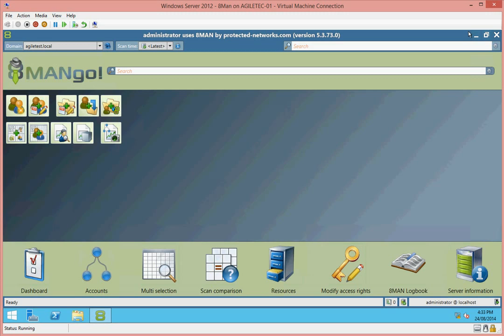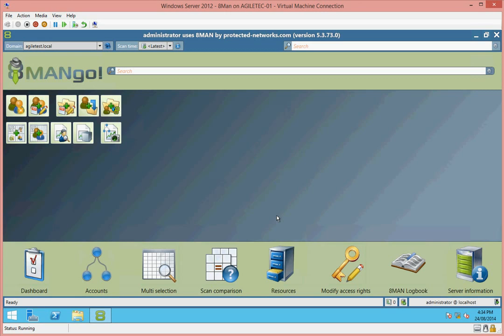It also has a visual representation of your Active Directory. As you can see from the bottom here, things like scan comparisons to see how a folder's changed over a period of time, for example, and many other useful features. Because of the vast amount of features it has, I'm going to be splitting these videos up into multiple parts. And in this first part, we're going to be looking at just an introduction to the program and the user interface, and doing a quick search from a folder perspective and a user perspective of who has access to what.